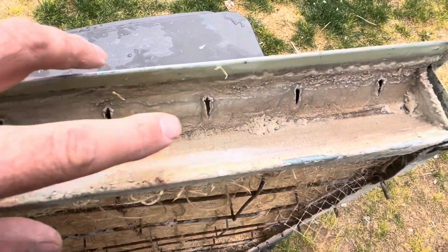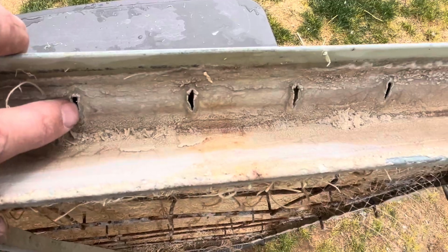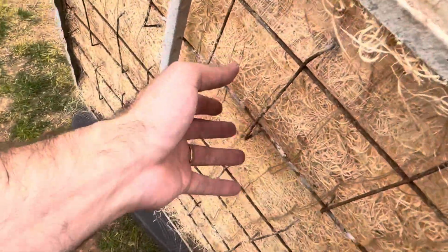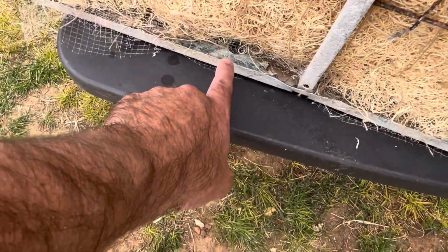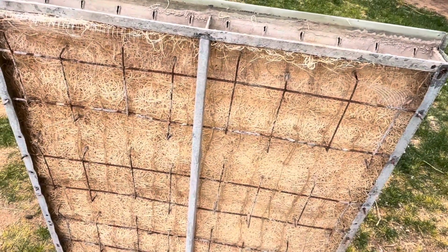The water's gonna come out of the spider, spray into this reservoir. It's gonna go into the holes, flow down over the media, soak the media, come down to the bottom and drain back into the basin. Okay, I'm gonna get the other 3 done and we'll get these reinstalled.